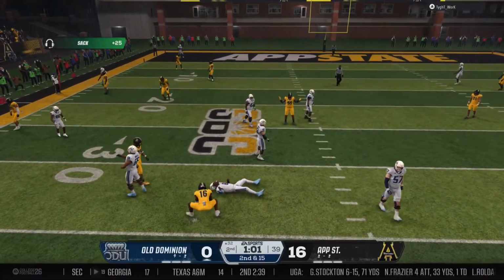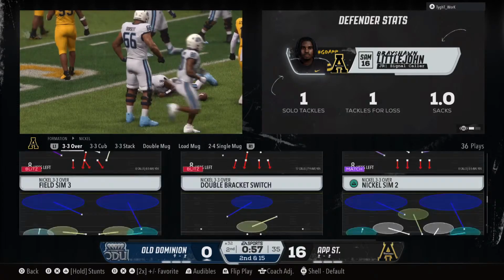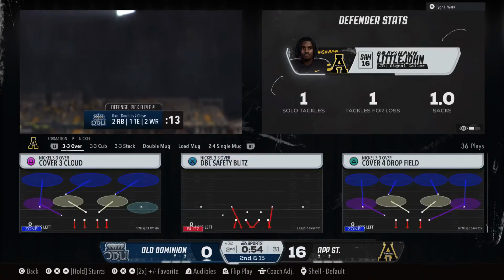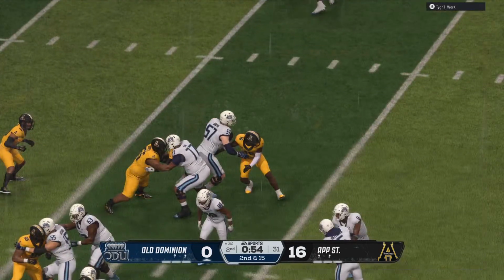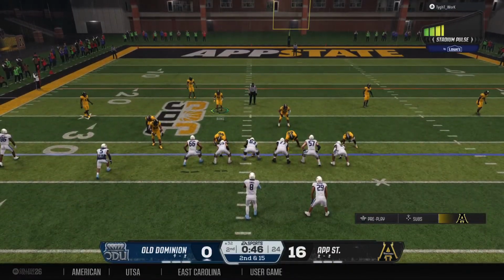Pass rush coming out to the quarterback, and they get him at the 32. Man, this defense is dominating all game long. They have been making this quarterback's life so difficult with their pass rush. They bring him down there for the sack. They're not giving anything up. They're leading this game by a lot. We're only in the 2nd quarter, and this ain't going to change unless this offense can find a rhythm.